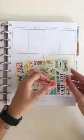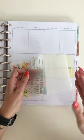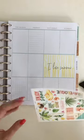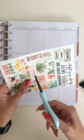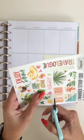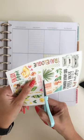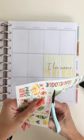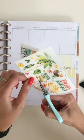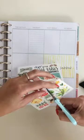You don't want to lose that, because if the adhesive is right on the back of these, and if that touches anything, it will start to come off. So you have to be a little careful with it. So I want this one. Now it's going to be a little tricky because it's in the middle of my sheet. But what I'm doing is I'm cutting both pieces together. And I'm going to try and keep most of the sheet intact. And I'm going to carefully cut around just this one piece.